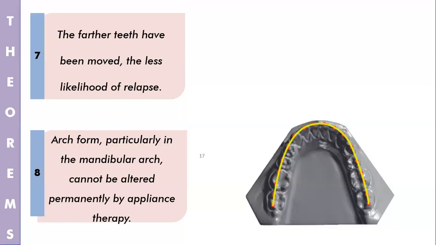Sir, the seventh theorem is more like an overcorrection, no? Kind of, right? It is a sense of overcorrection only. But in overcorrection, the basic idea is that you overcorrect so much that even if there is relapse, it is not too bad. It is still ideal, right? But here, he's talking more about the distance of travel of the tooth in terms of its movement. It sounds logically fine, because it cannot relapse so much because of the stretch of the fibers and all of that, but not entirely true is how I would put it.